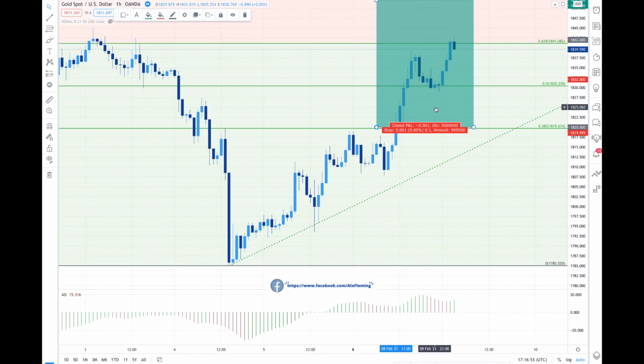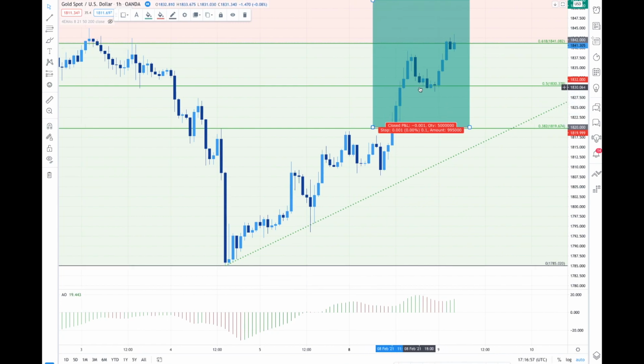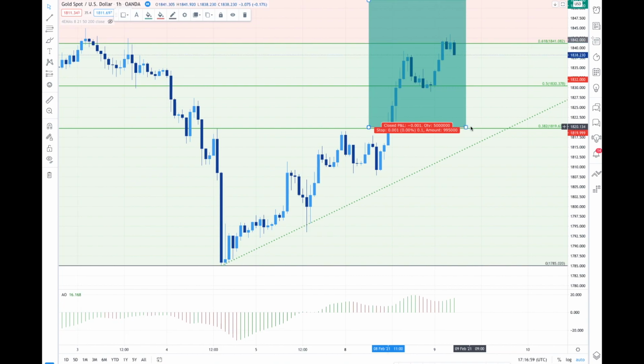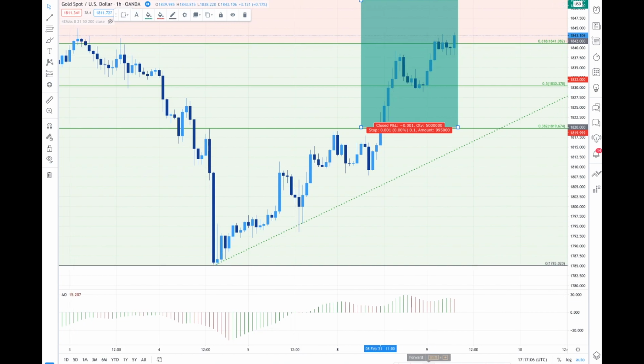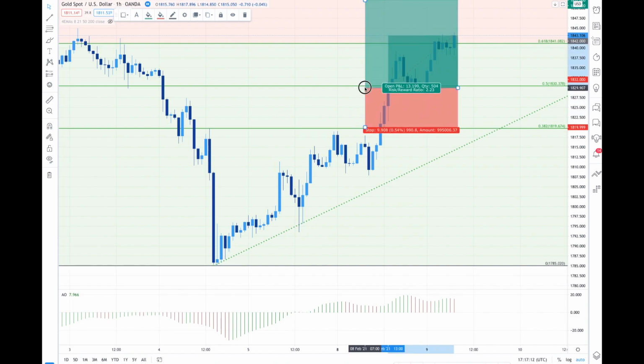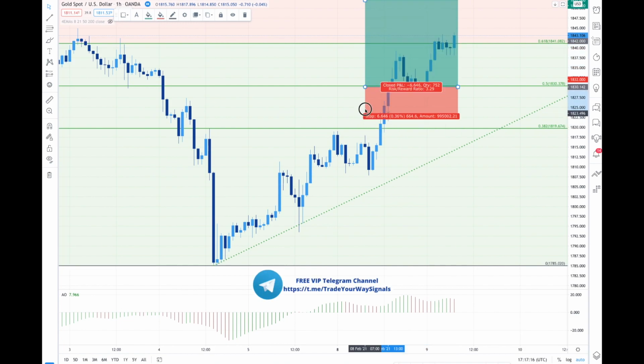So you could trail this stop loss to bring it up to the 50% if you've taken some profit and you just want to lock in the rest of this move, especially at the 61.8. So that's your first area where you'd be looking to go long here. Step 2, if you miss that one, would be to do something like this, and then look for an entry around the 50%, and then T1 would be 61.8.